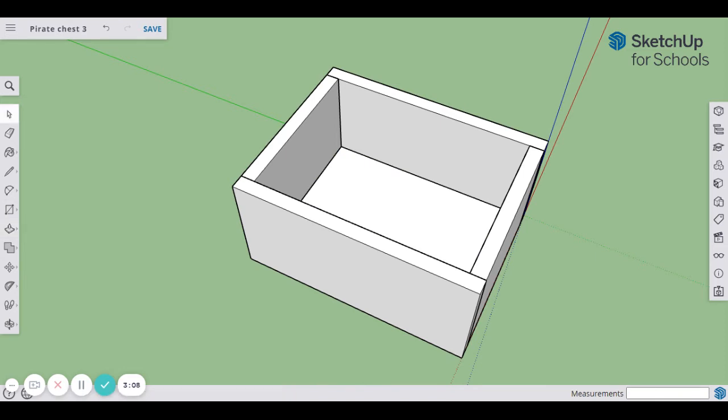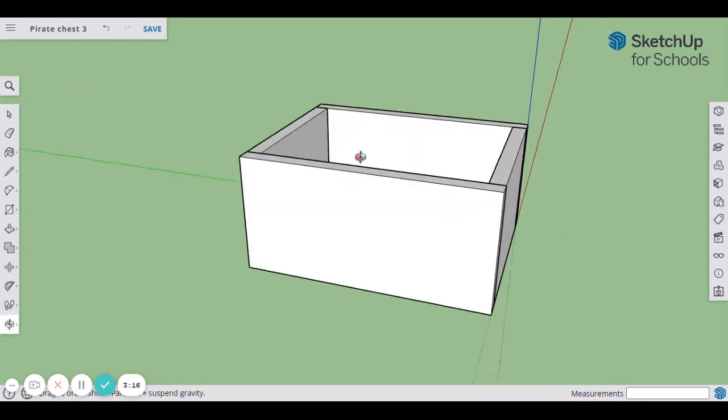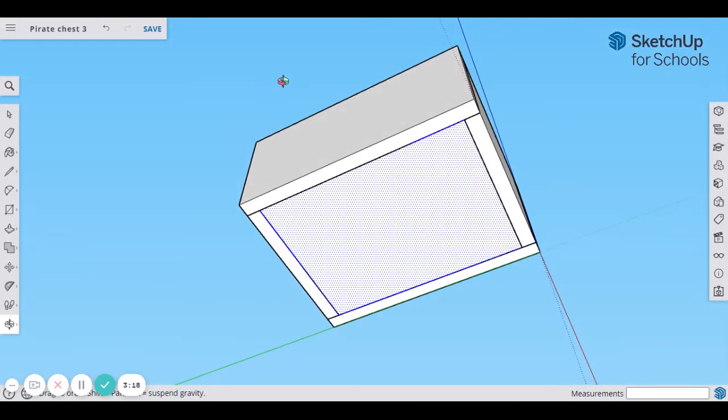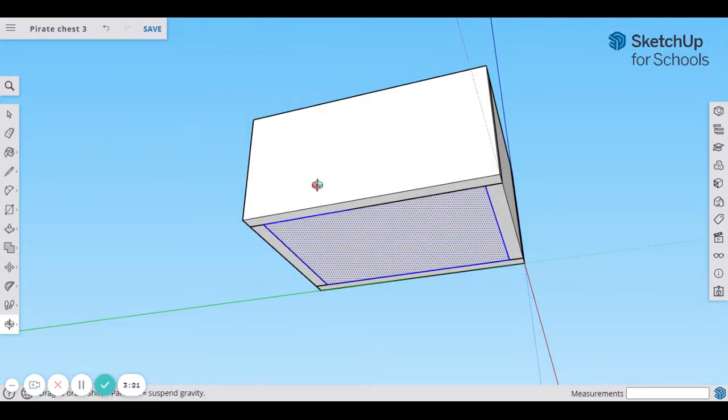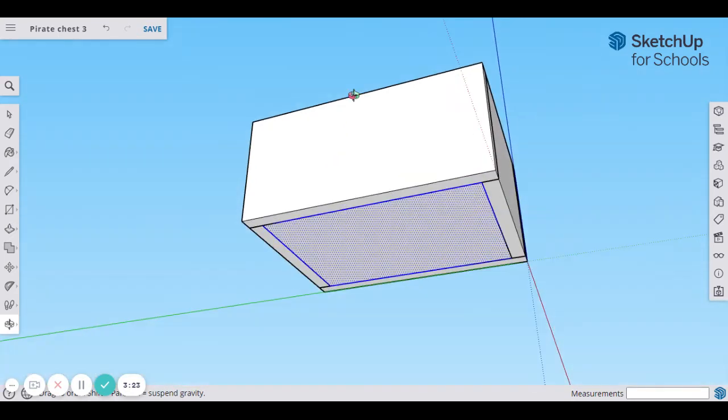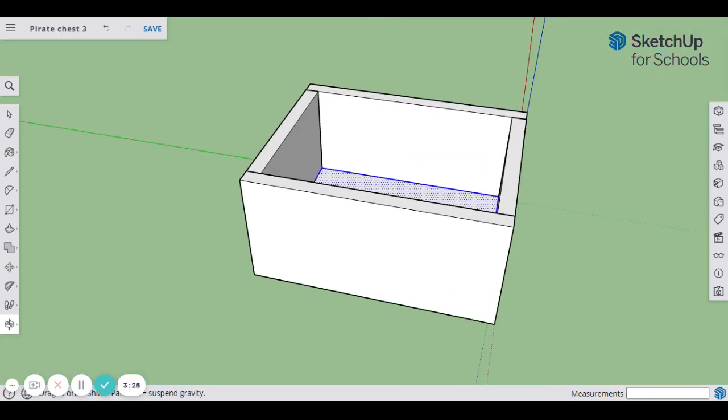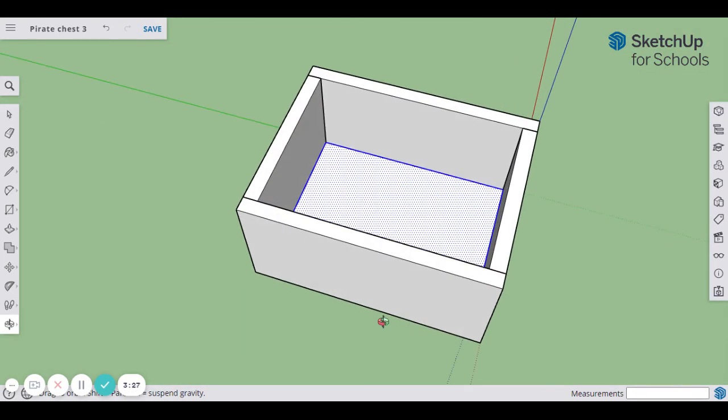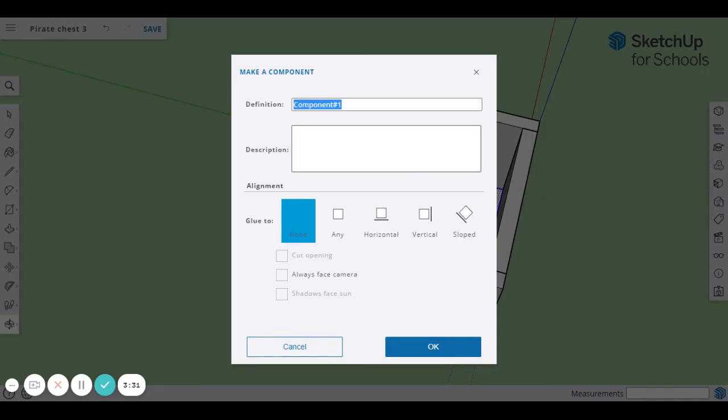Our space bar, we made a new piece. We need to make it a component. So we're going to triple click again, 1, 2, 3. If you're not sure whether you clicked the right amount, because it'll look the same if you only click it twice, except that if we go to the bottom, we can see that everything has been selected, all sides, all dimensions of it. Now we're going to type G. We're going to call that the bottom, and glue to any.